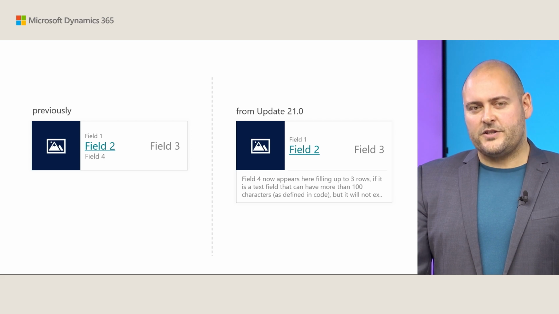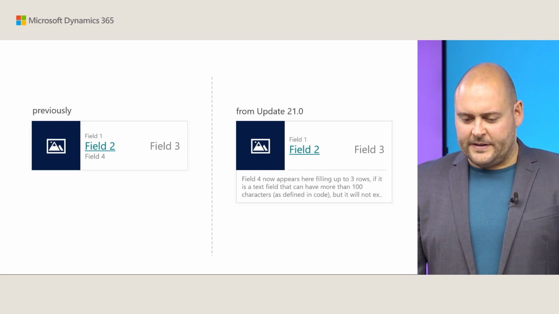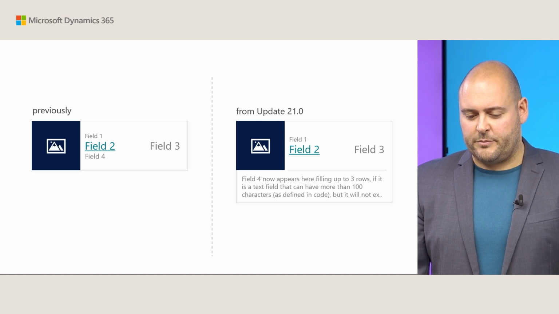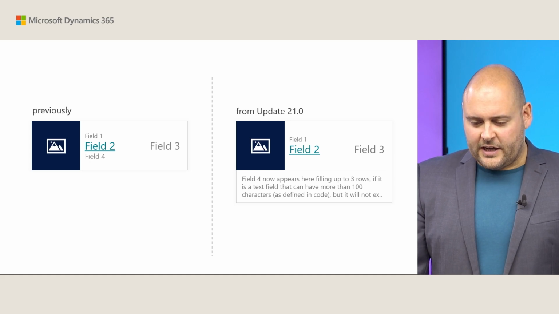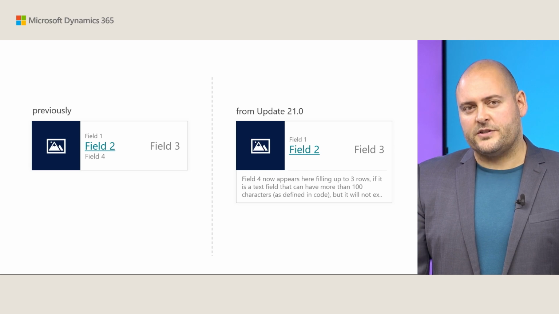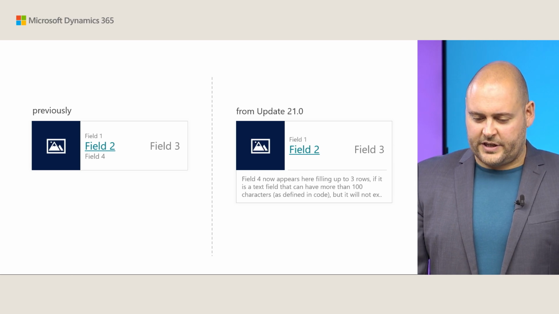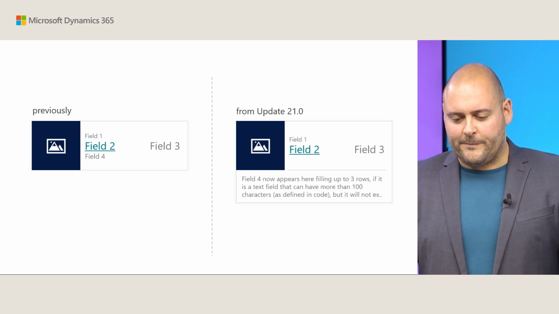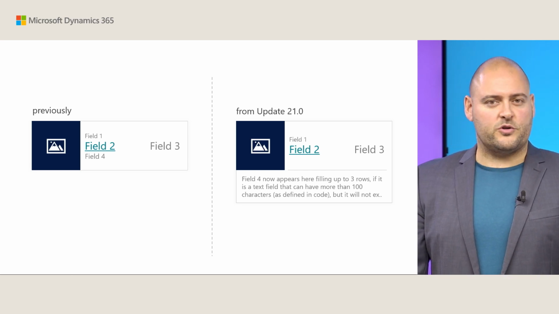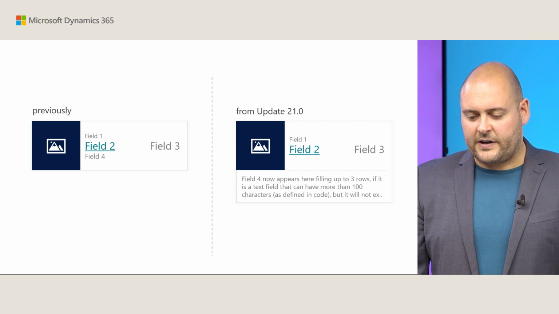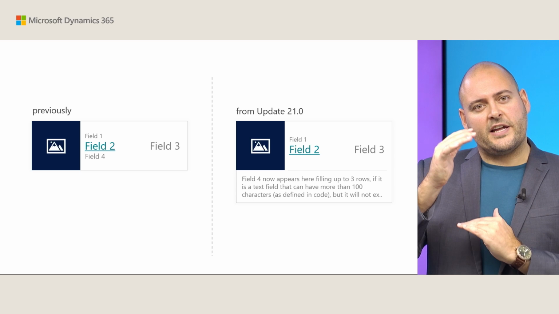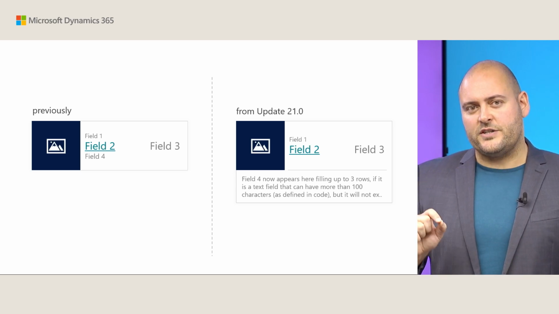So if you define this group of fields, basically this is something you do on the table object using the brick field group. The last field in your field group, such as field 4 or field 6 in this case, is the one that typically shows at the bottom of the tile. If that's a text field and it supports more than 100 characters, the tile will automatically be displayed this new way, where it extends and gives space for up to 3 lines of text.